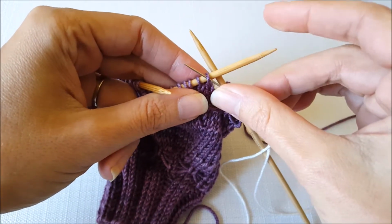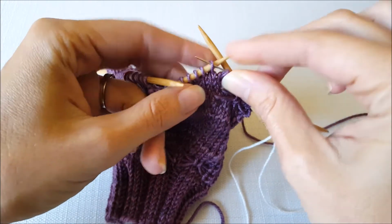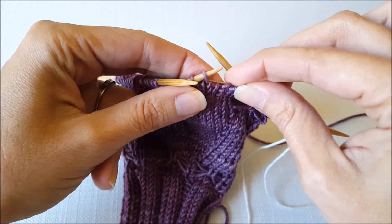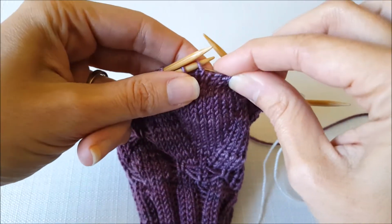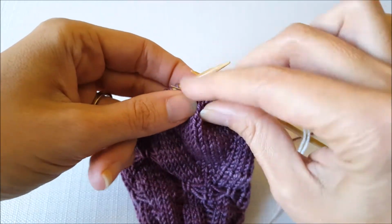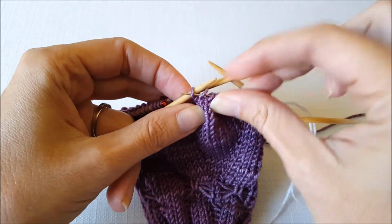And just remember to either insert your needle if you're using waste yarn or your stitch holder. Just insert it purlwise through the stitches and make sure you're going through the center of the stitch and not piercing the yarn at all. And then later when you are knitting the thumb, it'll make it easy to move these stitches back onto knitting needles.